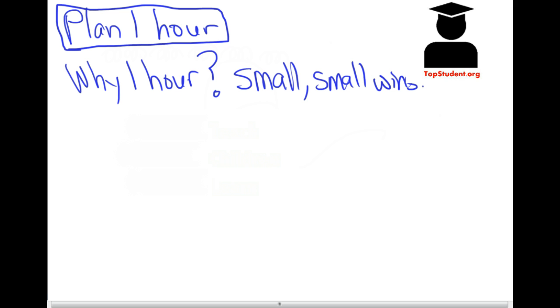If you find that your child or yourself is not able to complete the things you plan in 1 hour, then shorten it. It can go as short as 30 minutes, it can go as short as 15 minutes, or even just 10 minutes. The most important thing is you've got to plan and achieve what you started off. So start off small and grow slowly.